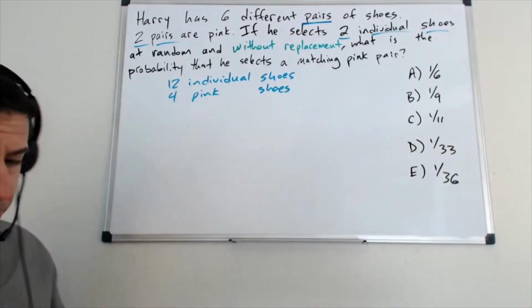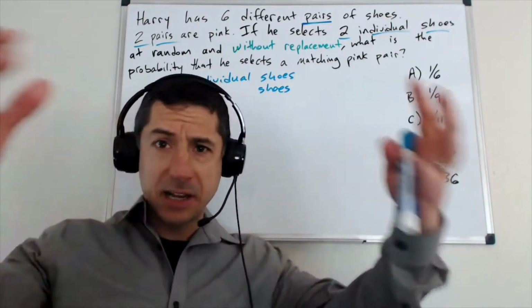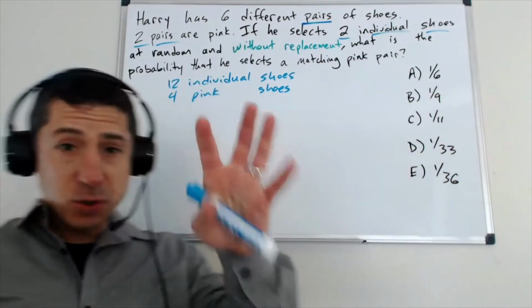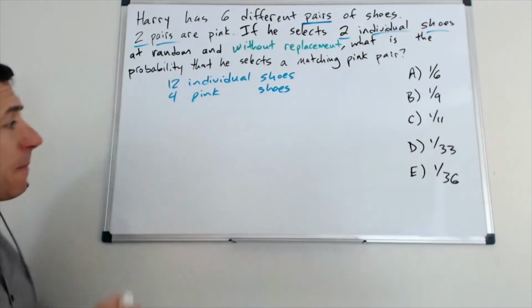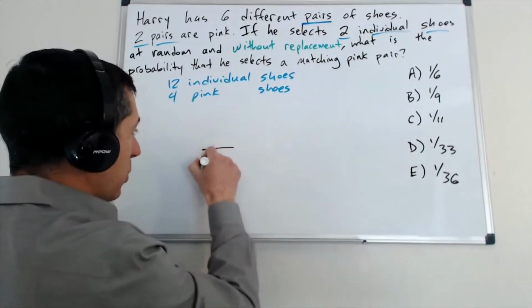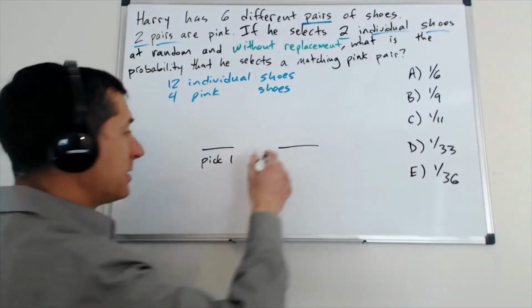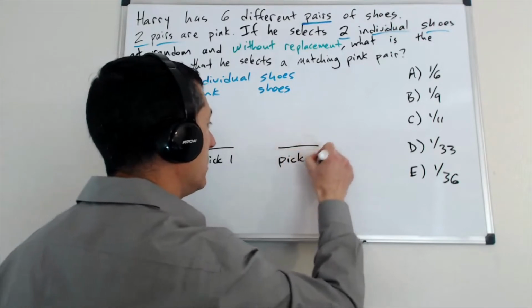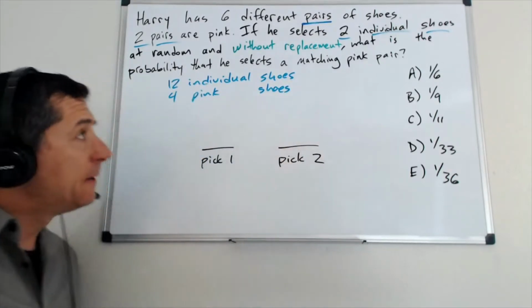All right. So fairly straightforward in one sense. You're only reaching in. Let's say that all of these shoes are just laying on the ground in the closet. Reaching in twice, picking a shoe first time, and then reaching in and picking another one. So we can set it up as a fairly straightforward little probability problem. On pick 1, we're going to have some probability that he gets what he wants. Pick 2, some probability that he gets what he wants. We can multiply those 2 things together and get our answer.